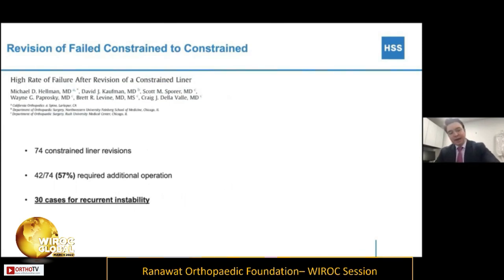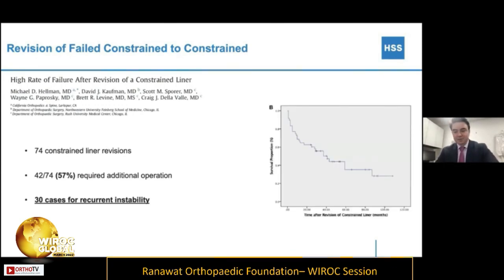And then unfortunately, what happens if those constrained liners fail? So this study basically said, okay, the 50% that fail a constrained liner, let's put another constrained liner back in and hope for the best. Well, unfortunately, about 57% of those required an additional operation, once again, for recurrent instability. These are some of the highest risk and toughest problems that we face, but constrained liners, again, is really not a great solution. And you can see the survivorship really falls off here and is quite disappointing.